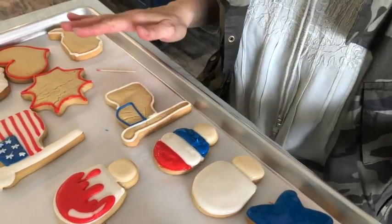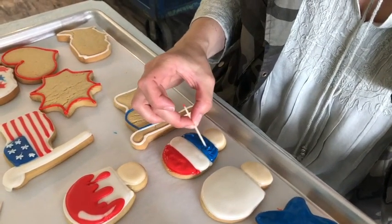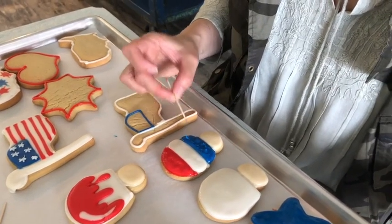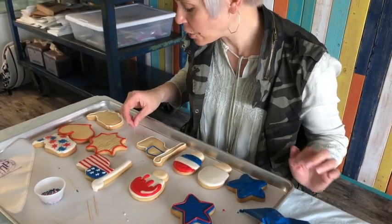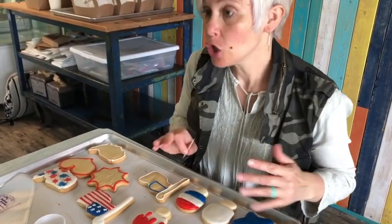I always put on enough that it covers the whole cookie, and I try not to put on too much that it slips over the edge. So let's say that happens. Let's say you put on too much icing and it slips over. Like this one, I think I put on too much because I see it starting to kind of go over the edge a little bit. Don't worry about it.